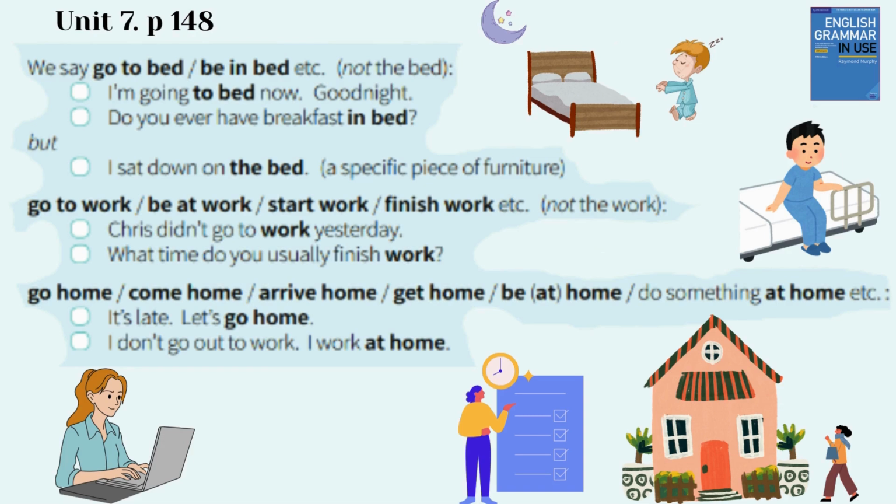Good night. Notice, no the here. Why? Rule, we say go to bed when we mean going there to sleep. The purpose matters. Correct. I'm going to bed. She's still in bed. We had breakfast in bed. Incorrect. I'm going to the bed, unless you mean the bed as an object. But when you talk about the bed as a thing, a piece of furniture, it's different. I sat down on the bed. Here, the bed means the object you can touch, so using the is correct.